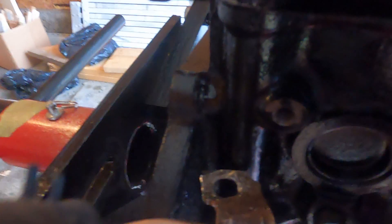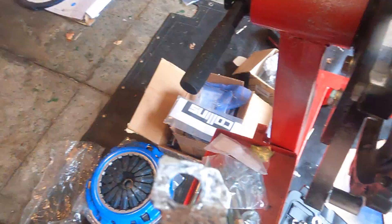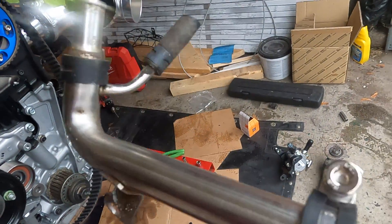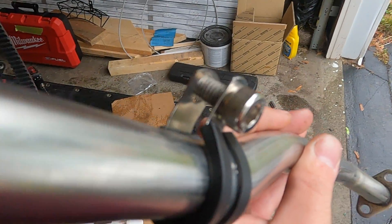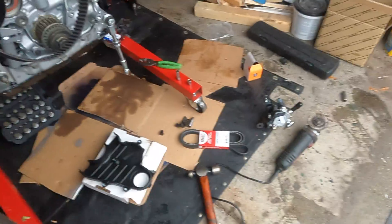The problem I was having was the bracket for the GE actually sits back too far, so the bolt hole must be in a different spot. I tried bending it, hitting it with a hammer, and drilling it out, but it just won't fit. So what I'm gonna do is break this piece off and run a band clamp I got from West Marine — a rubber band clamp for the bolt. This is gonna secure the pipe to the engine, so I'm just gonna chop this off and check the fitment. I used the Craftsman cutoff wheel.